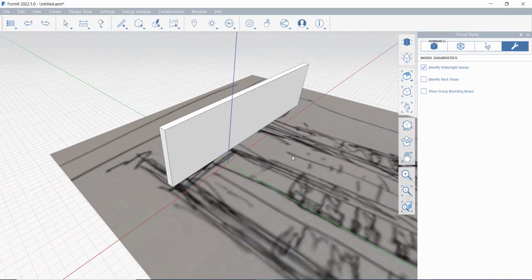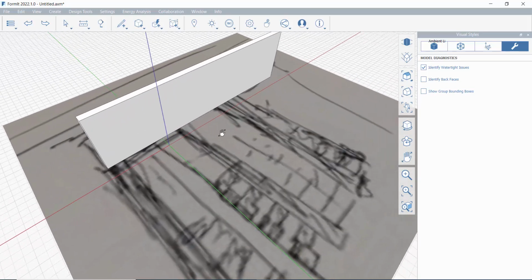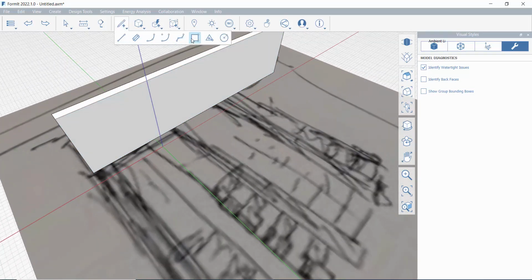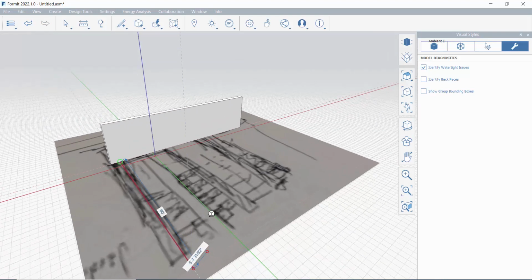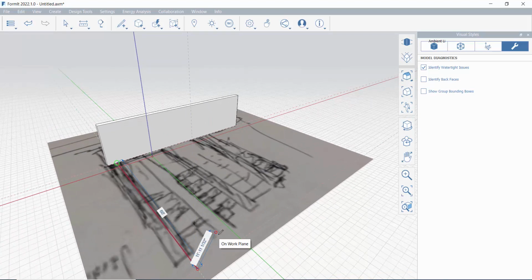Okay? So, I'm going to make these next set of walls really quick. And I'm not going to go quite as far as I thought I was today, which is all good, because I want you guys to have some time to work. So I'm going to send this one out 60 feet over 2 feet. Oh, and this is a good one to note too. What axis am I drawing on right now? Or what plane am I drawing on? Because this is one of the tricky things you're going to run into in working in 3D.